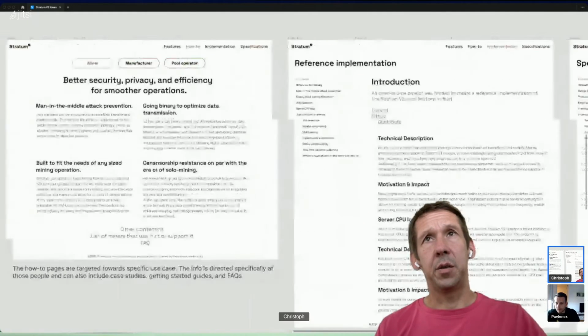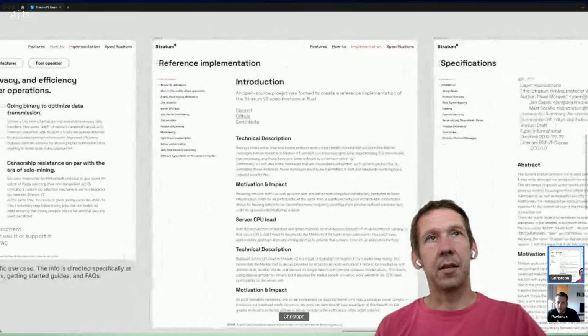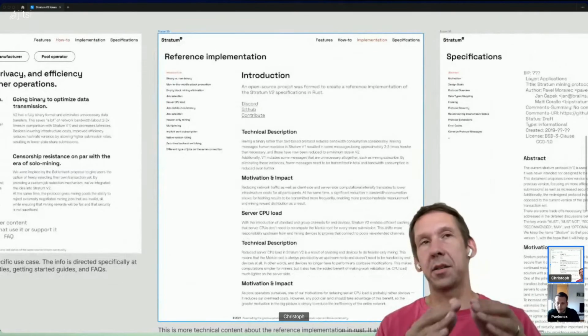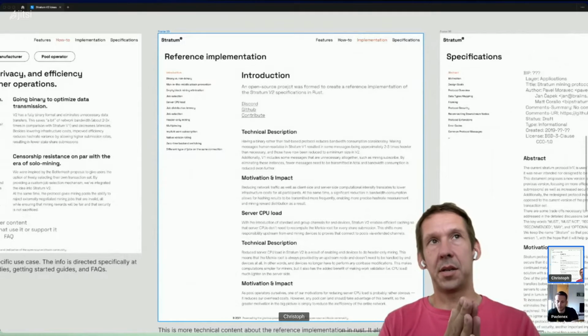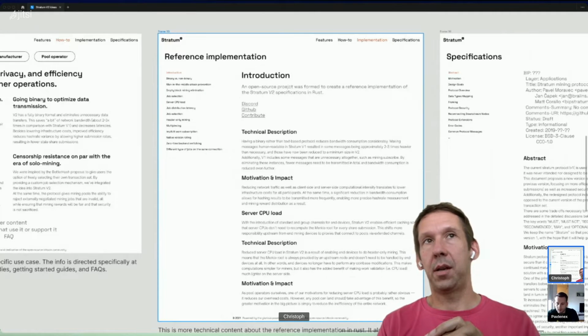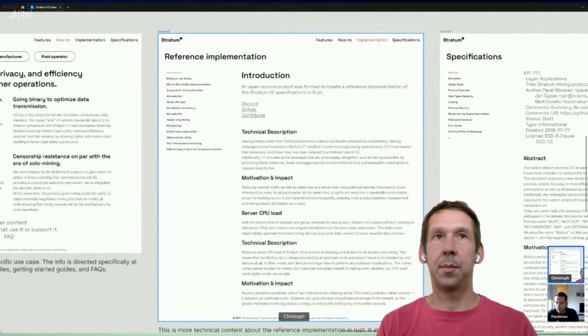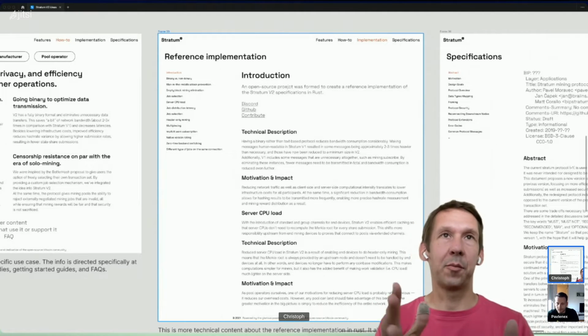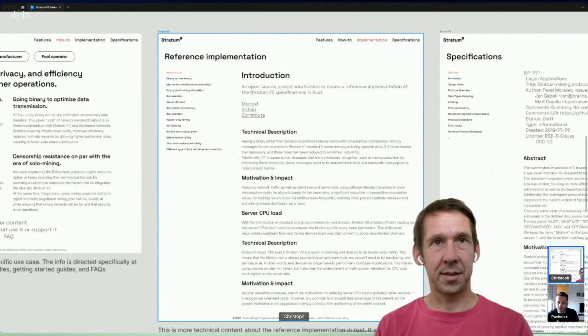And then going into the actual project, this could be called implementation or docs. This would be for the people who actually want to work on this implementation. So it could be links to Discord, GitHub, contribution guidelines, how to install it, how to test, links to maybe tasks, what people are working on, all this type of typical more project stuff.